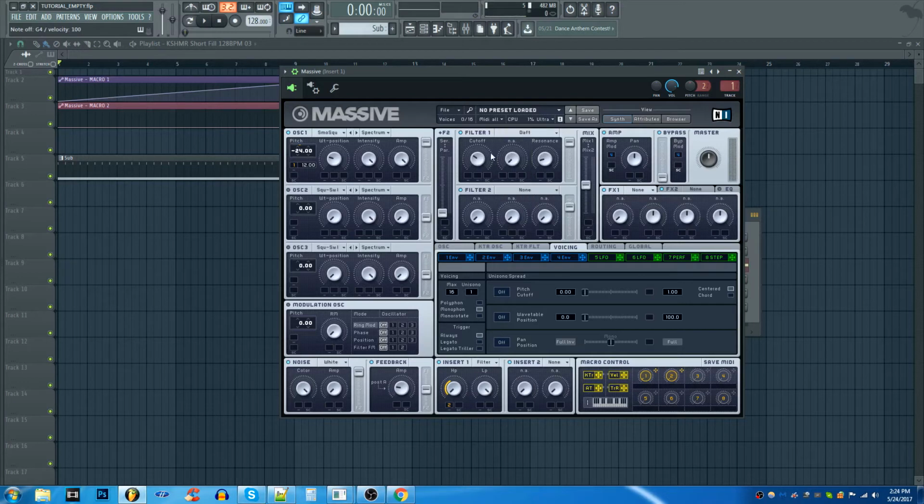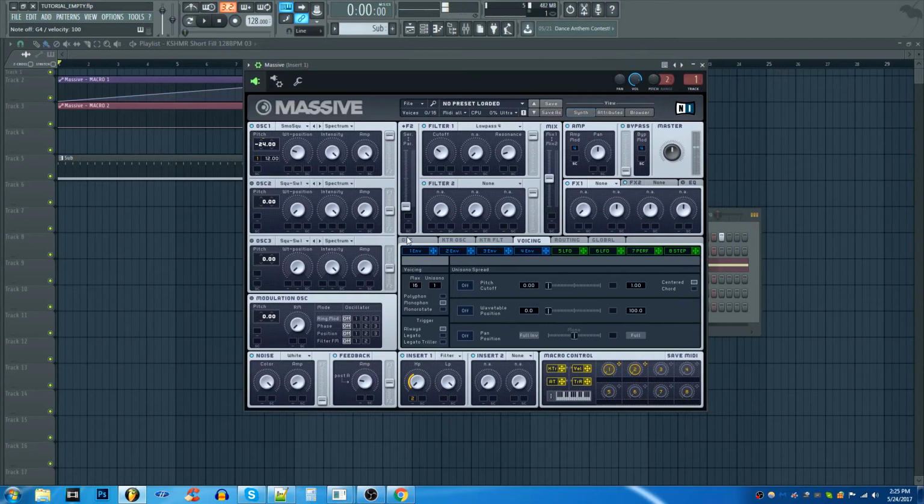Let's try with the daft. Cool. Now let's route white noise to oscillator 2, or sorry, filter 2. And we can even add an LFO to this to experiment.